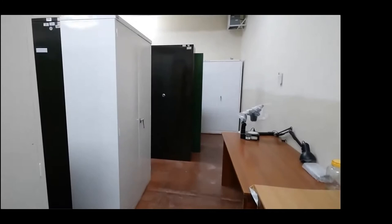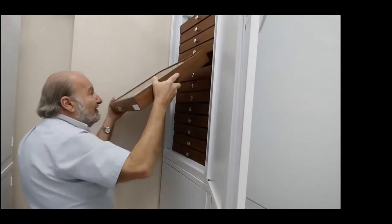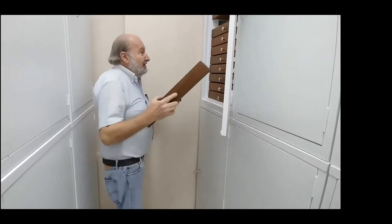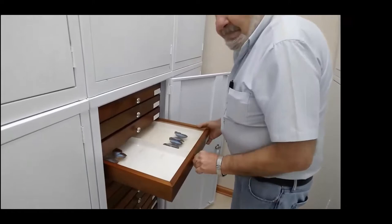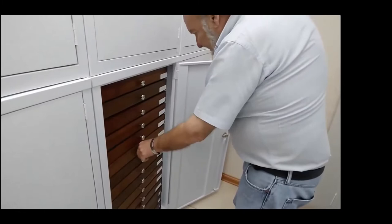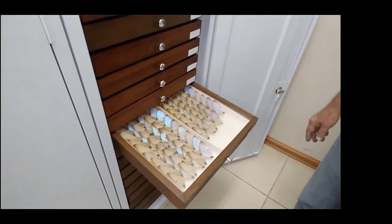In addition to insects, in the collection we promote the study of terrestrial arthropods and related groups, like arachnida, chilopoda, diplopoda, and onychophora. Currently, the collection contains around 500,000 pinned specimens, hosted in two rooms. One of them is dedicated to butterflies, which are constantly curated by Gerardo Lamas, with all the names and identifications up to date. This collection contains more than 105,000 preserved specimens, mainly from Peru, but also with representatives from all the continents. In the world, there are around 20,000 known species of butterflies, and in Peru we have 4,450 species registered so far, making Peru the country with the greatest species richness in the world. But in the collection, we only have 90% of the representatives.